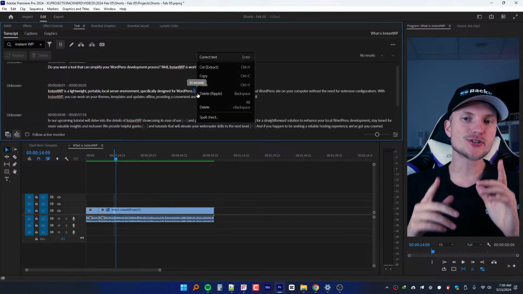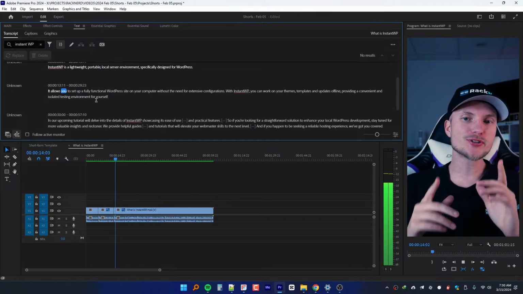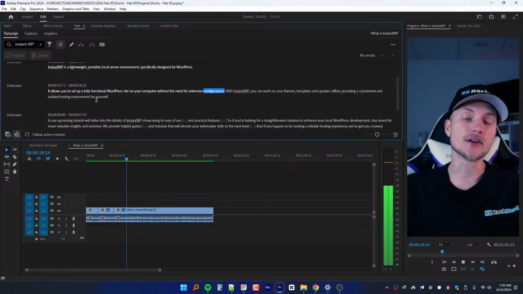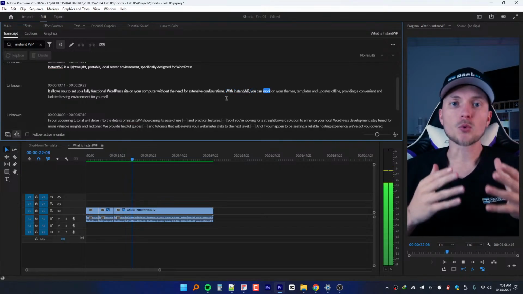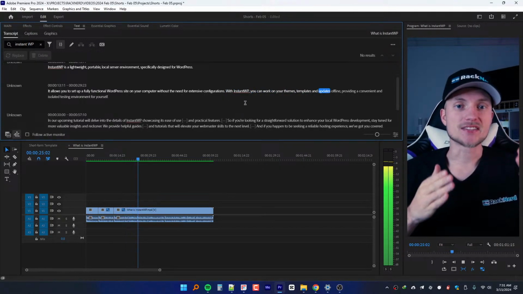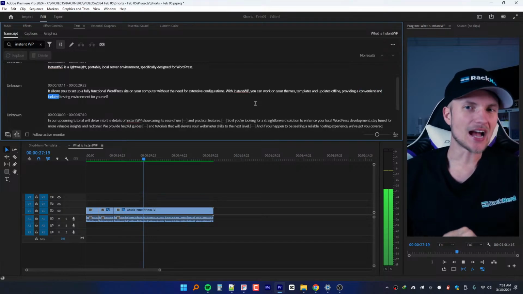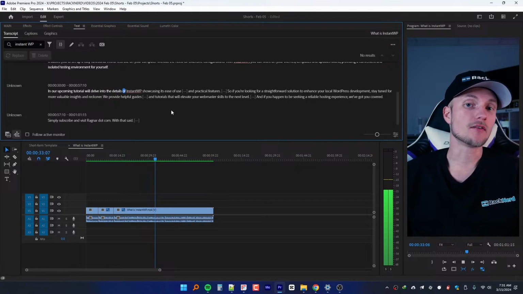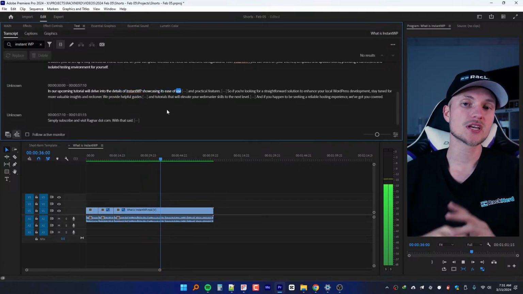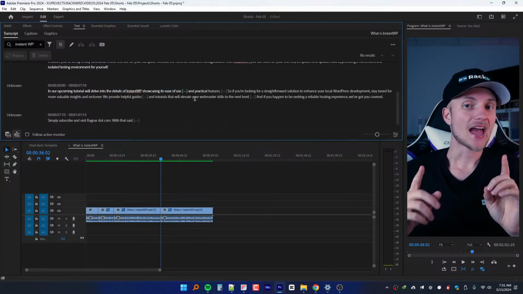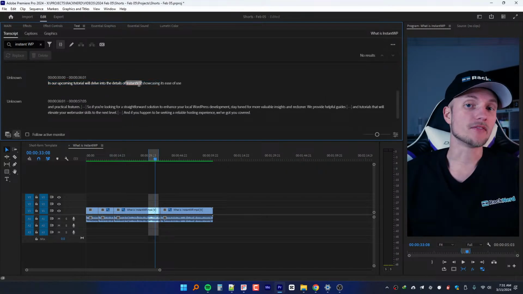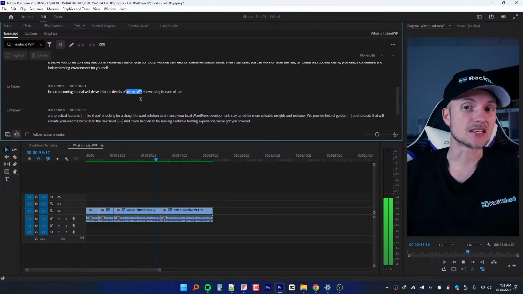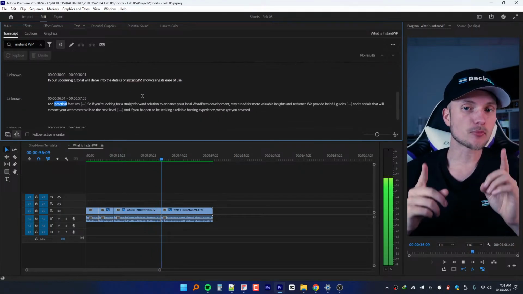Instant WP allows you to set up a fully functional WordPress site on your computer without the need for extensive configuration. With Instant WP, you can work on your themes, templates, and updates offline, providing a convenient and isolated testing environment for yourself. In our upcoming tutorial, we'll delve into the details of Instant WP, showcasing its ease of use and practical features.